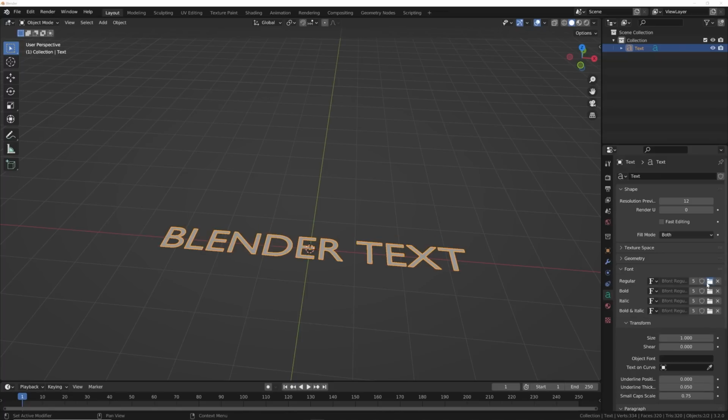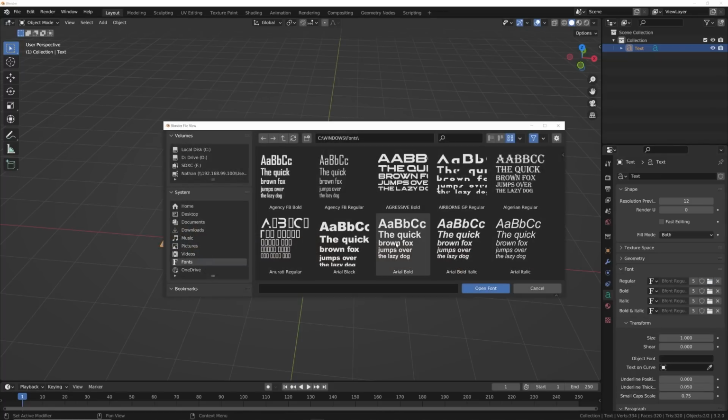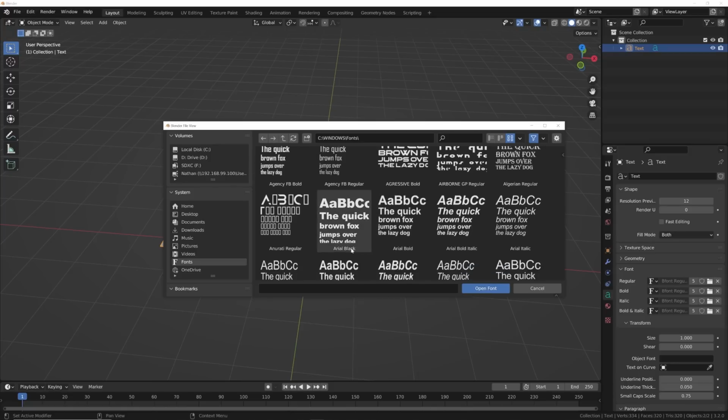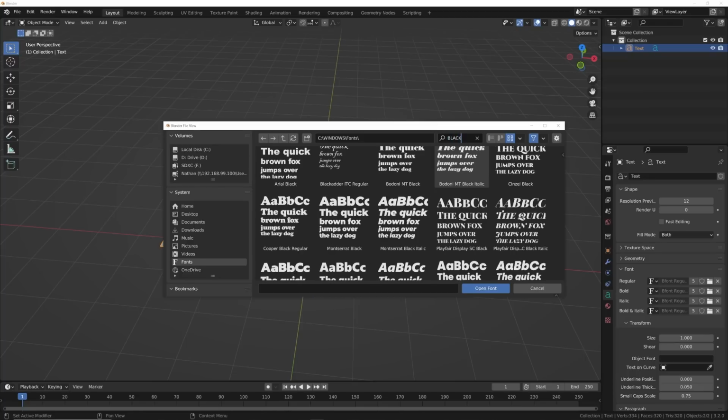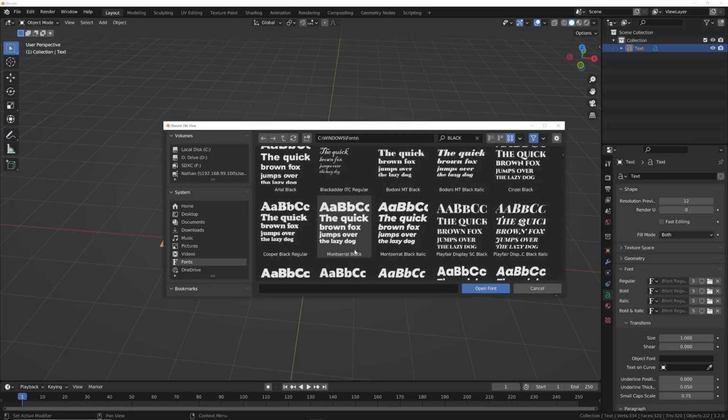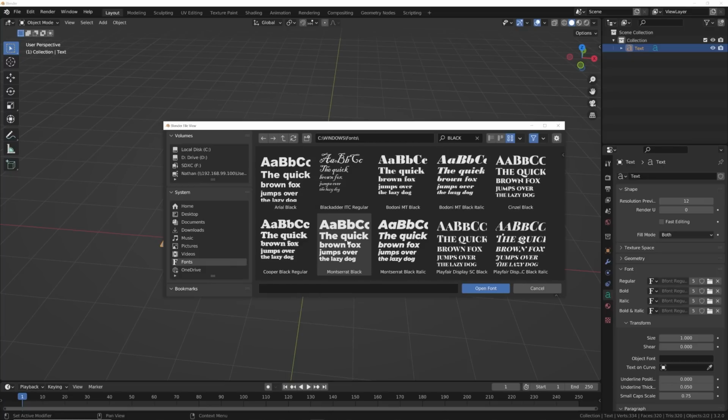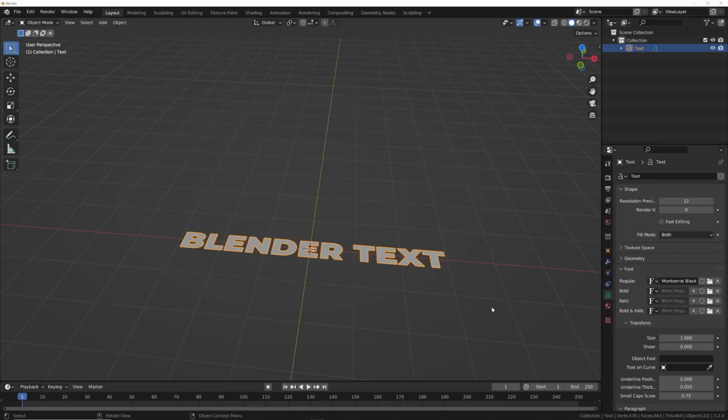On my font, I'm going to pick a really bold, very thick font. You don't want something thin. You want fonts that say black on them. That's going to be your super bold, very, very bold font. Like if I type in, I have all of these fonts available to me. So I'm going to go ahead and pick this one, Montserrat Black. Very common font you see a lot.